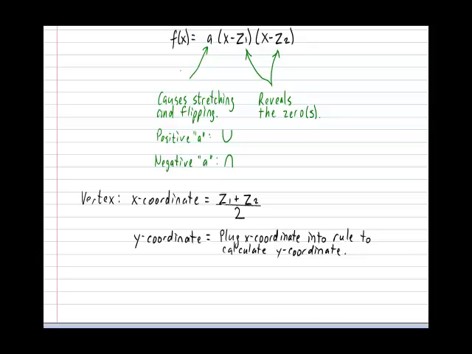The final piece of information that we would like to extract from the factored form is the initial value. And as with any other function, the most efficient way to calculate the initial value is to set the x value equal to zero and solve for y.